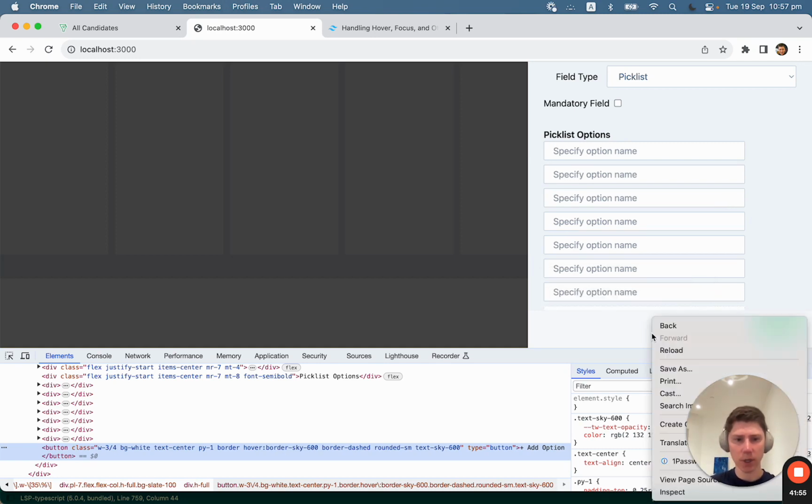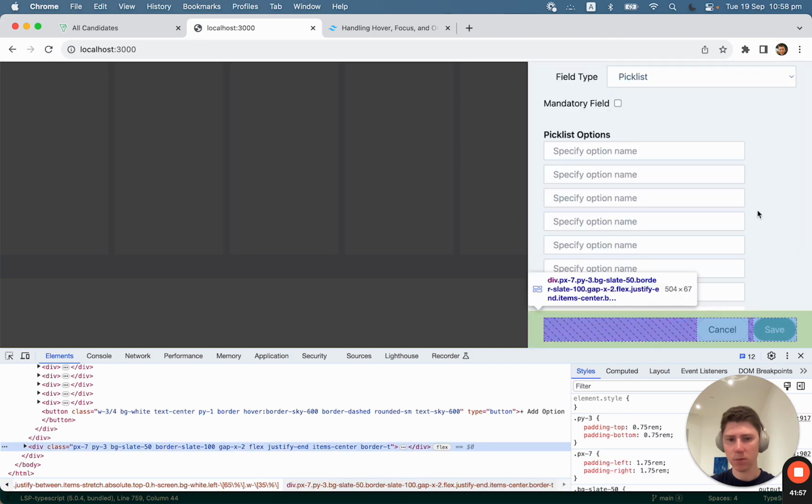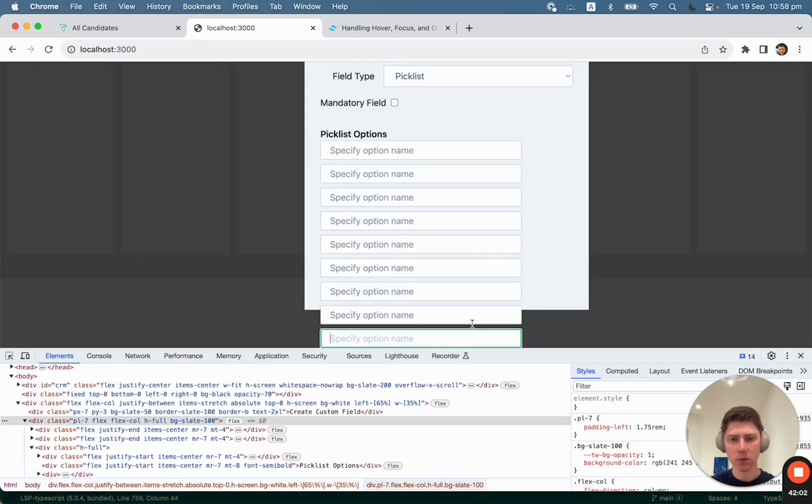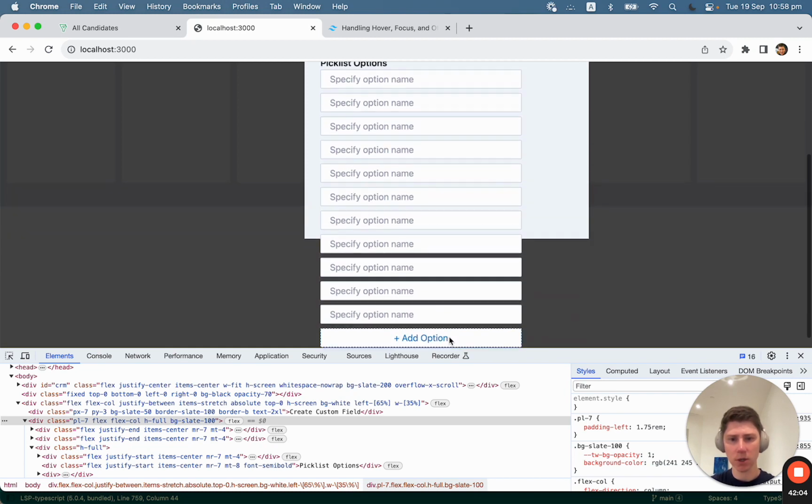Is it because of this bottom div? What the hell?